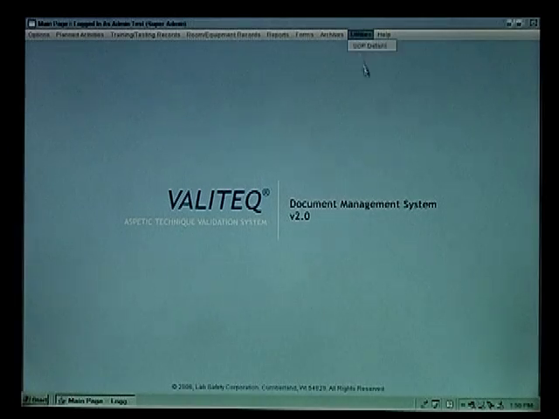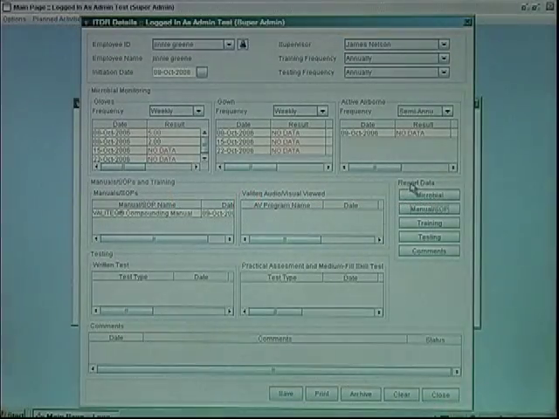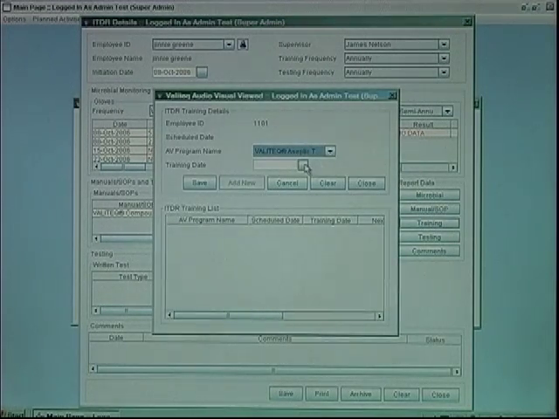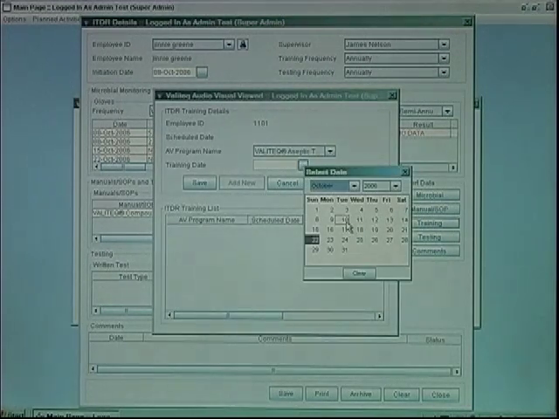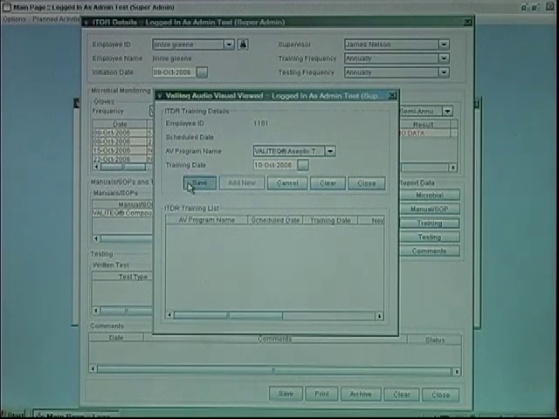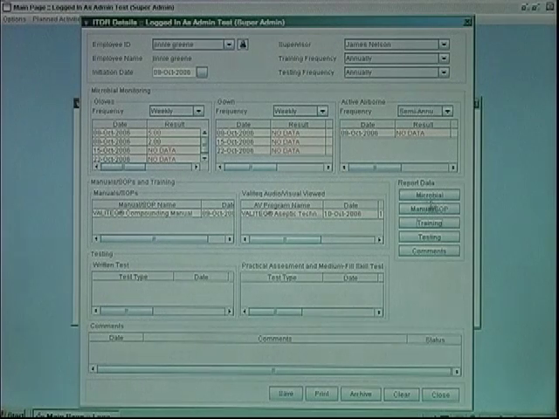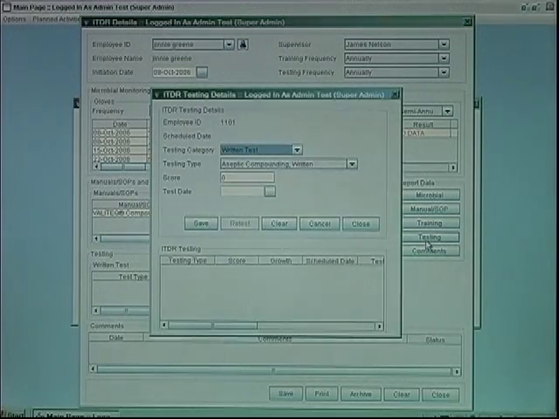To document viewing of the audiovisual program, select Training from the Report Data section. Enter the date viewed, click Save. To document testing, from the Report Data section, select Testing. Choose the test category, either written or practical.